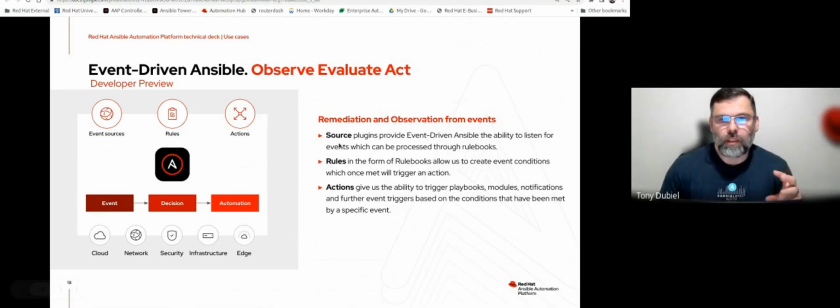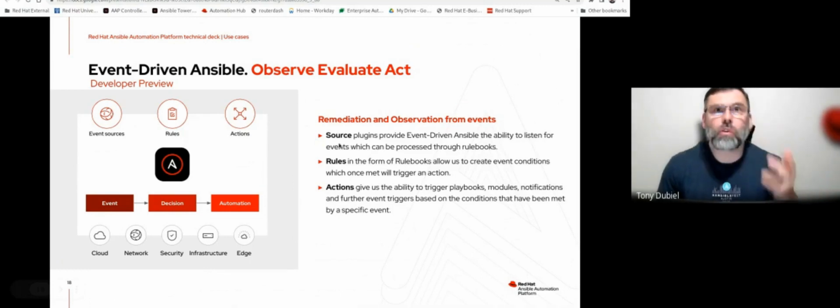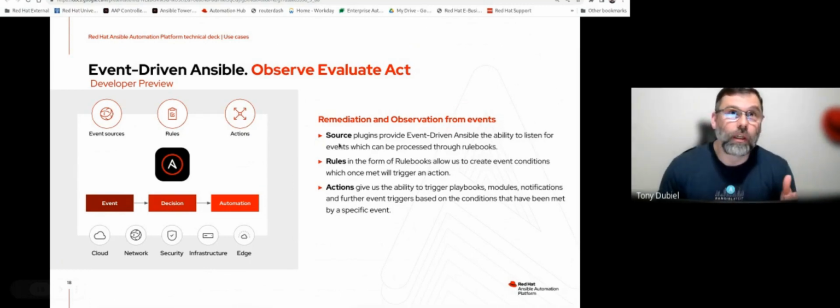So for all intents and purposes for this demo, we're using one of the more well-known brokers, Kafka. However, there are other options, and over time, you'll see more and more source plugins introduced into EDA. You can also use webhooks, which is also popular in the network domain from like controllers and other software that has that ability as well. But for devices, we're kind of limited in that regard.